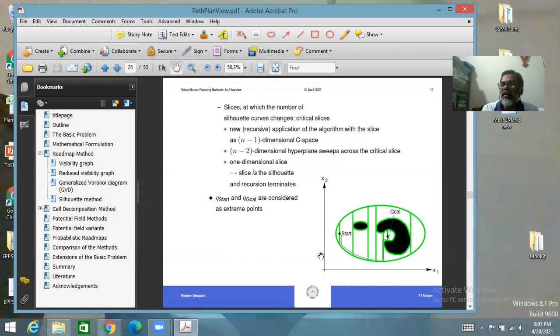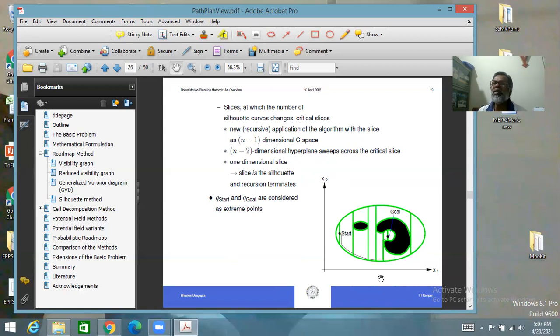Once that is done, you are ready with your roadmap, and any query from this start to this goal will give you a path which is funnily like this, like this, like this, because it has to go along the roadmap. Now, is this a very funny path? Because something which you could connect directly, you are connecting like this, because that is how your roads go. This may sound very funny, but in one kind of application in modern life, this is the way you actually plan the path.